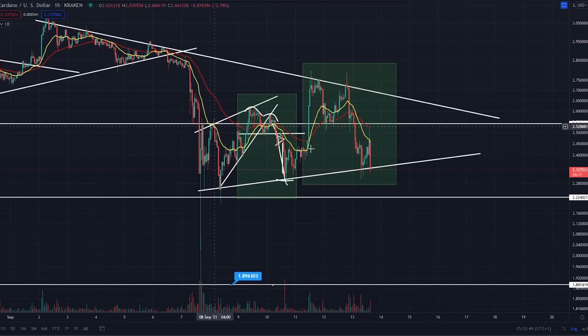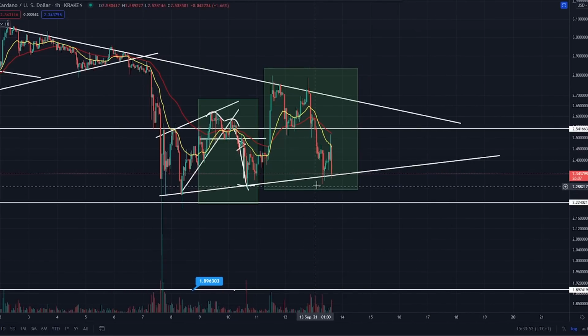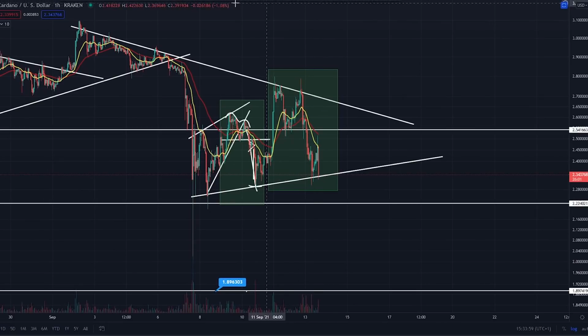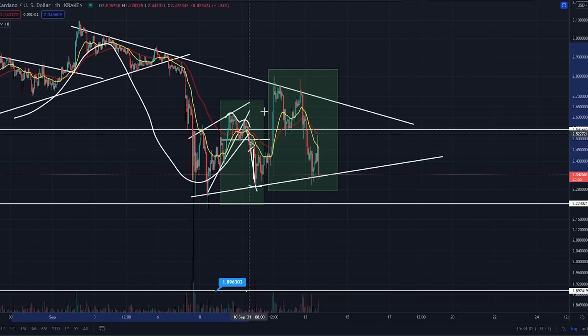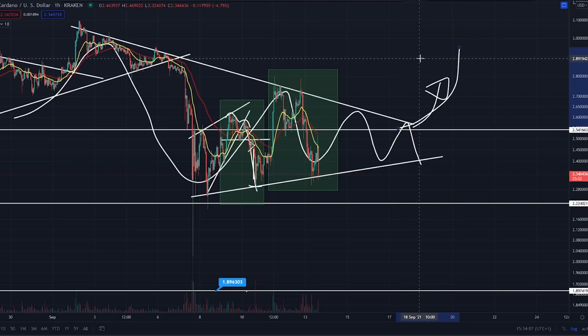So this upper level of resistance is coming to the apex. If you don't lose support, and if you lose this support just there and roll over, you're still in some kind of potentially falling wedge type pattern, or some kind of horizontal that you've come up into, coming to the apex. If you break this resistance just there, you could be looking at a mega pump.